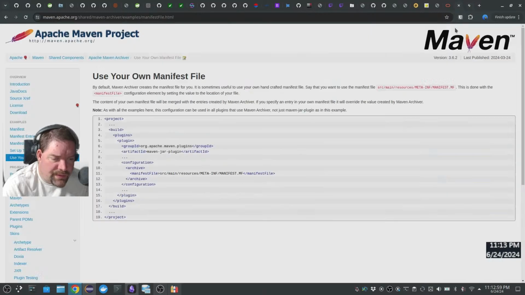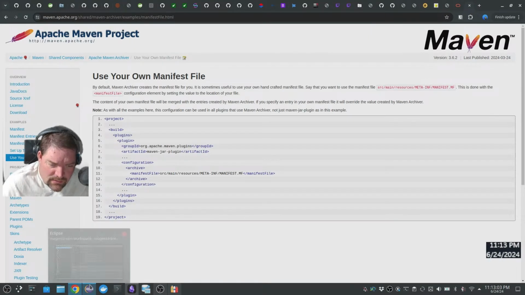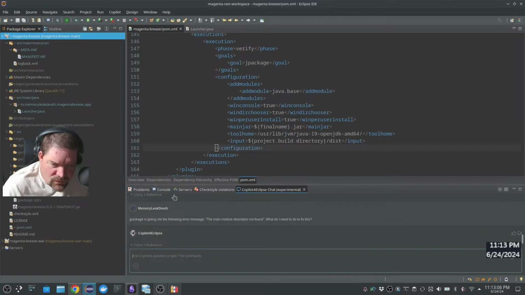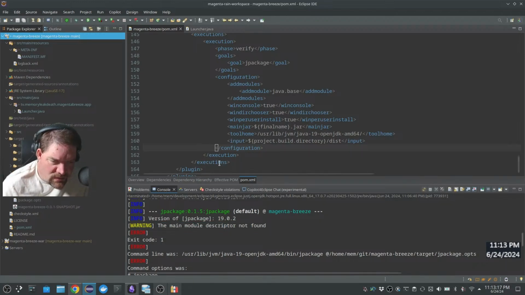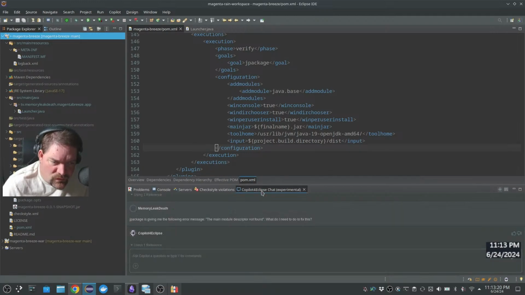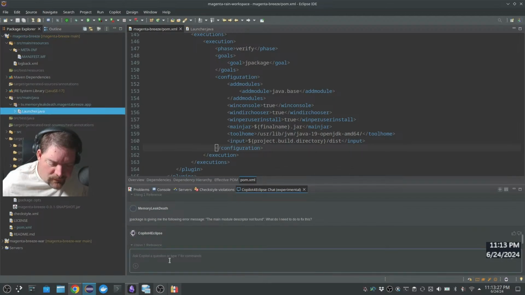Hmm. Okay. Maybe I just have to... Maybe I need a module info. You generate a module info.